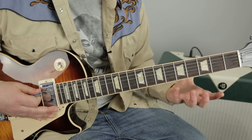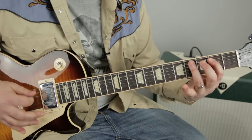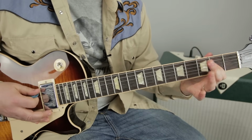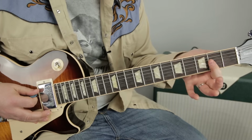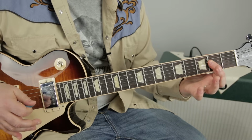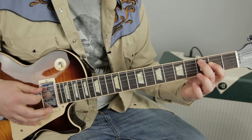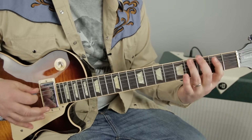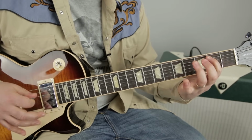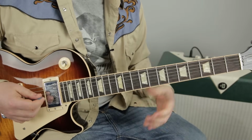It comes all from that technique of blues rhythm. So I'm just going 3-4 on the A, holding that A power chord, but then going 3-4. And then I just do a little tug down on that third of the A. All right, so let's go back from the beginning of where the vocals would come in.